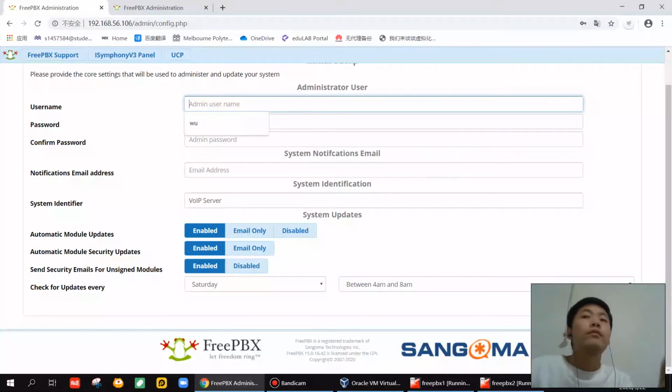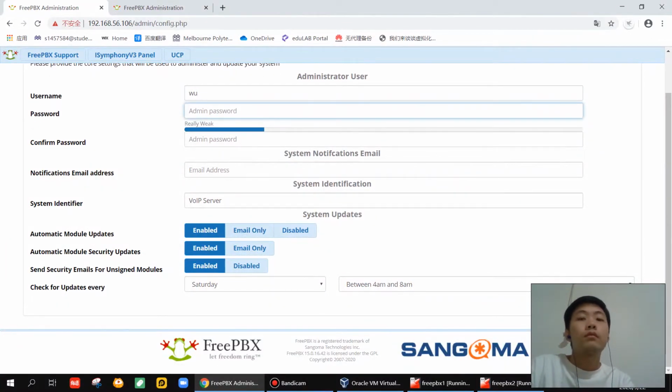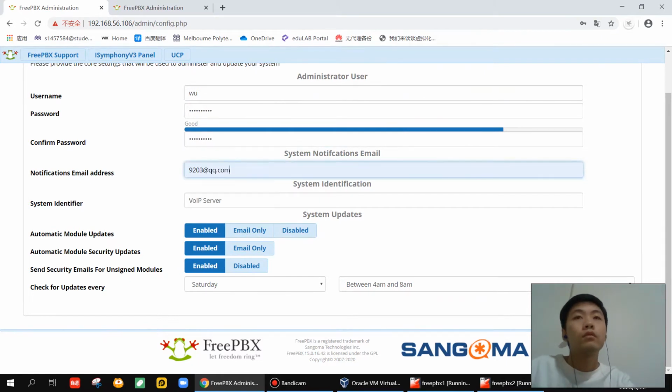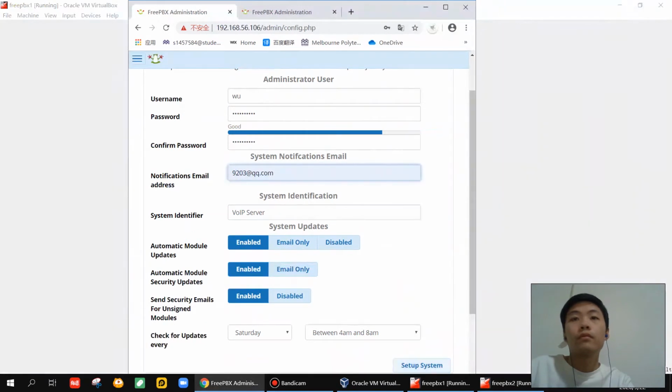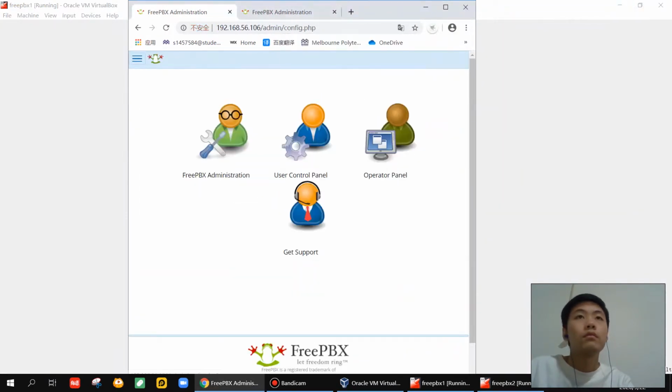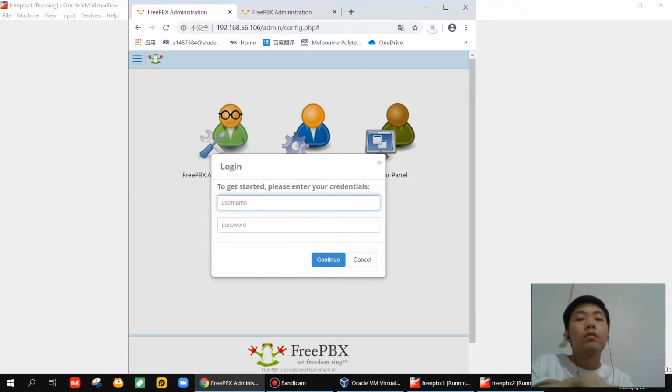At first, we set the account, username, and password. Confirm the email address. Then we set up the system and the user account to log in.